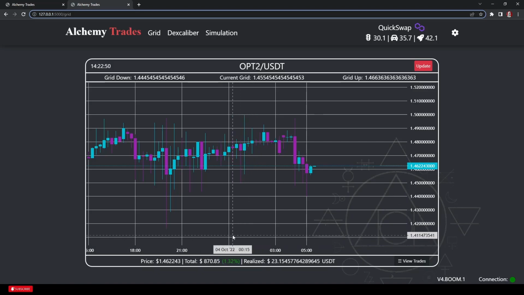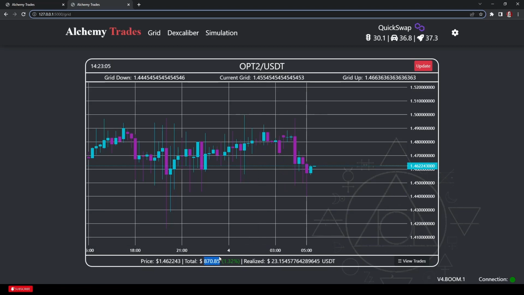And again, if this is showing red and the price is up, then you might need to take a look and start adjusting your grid a little bit more, and either lower how many grids you have or create a larger range, something along those lines, to help make your individual trades up and down more profitable.